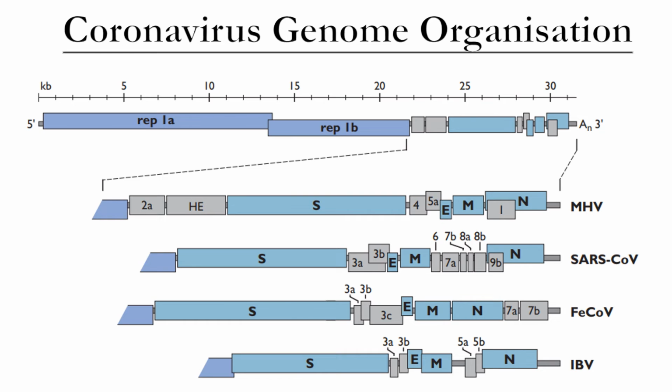Almost all accessory genes that have been examined are expressed during infection, although their functions are incompletely understood. The protein products of most accessory genes are non-structural. However, this rule is not without exception. The HE protein, the MHV I protein, and the products of SARS-CoV ORFs 3A, 6, 7A, 7B, and 9B are all components of virions.